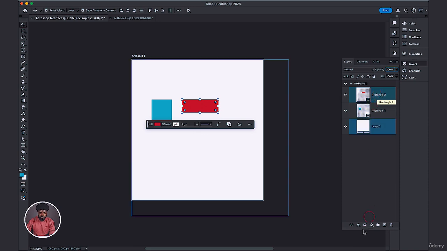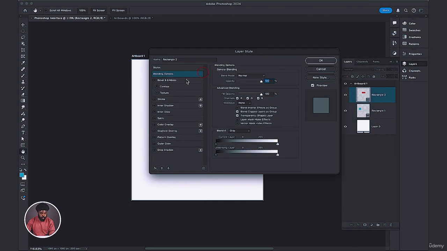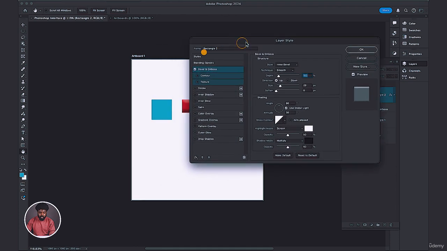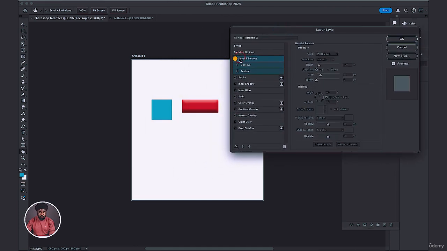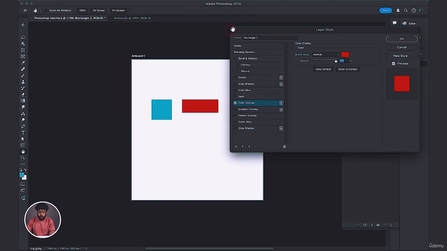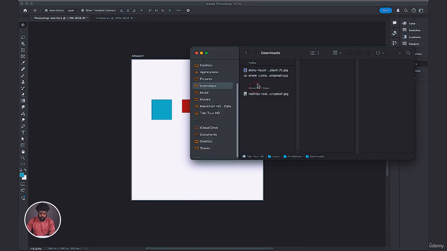Now here we can add effects. We can add a stroke, inner shadow, bevel and emboss, or just open our blending options panel. And as you can see here, we have more options. We have our bevel and emboss again. We have our stroke. We have our color overlay. So you can select the layer. Let's turn this off for now. You can select the layer, come into color overlay, and change the color. Right? And this applies to any layer. So it could be an image. Let me demonstrate that using our image. Let's go into our file manager and bring in our image again.